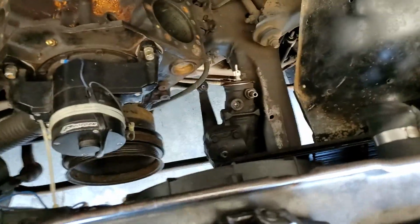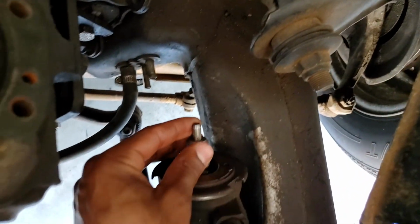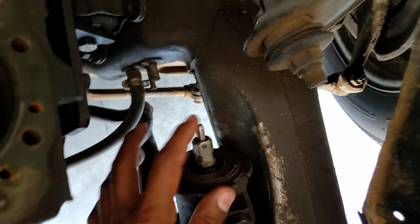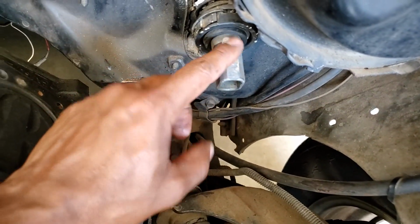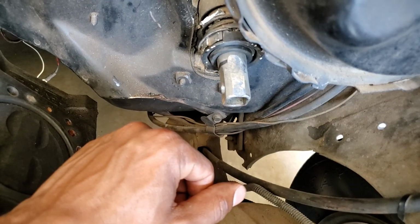The splines from the Jeep and the S10 are the same. So with my wheels straight, my flat spot is up right here, and I did not have to cut this little nipple off right here. It works just fine. One thing you will have to do is clearance this top of your double D right here on your steering column.